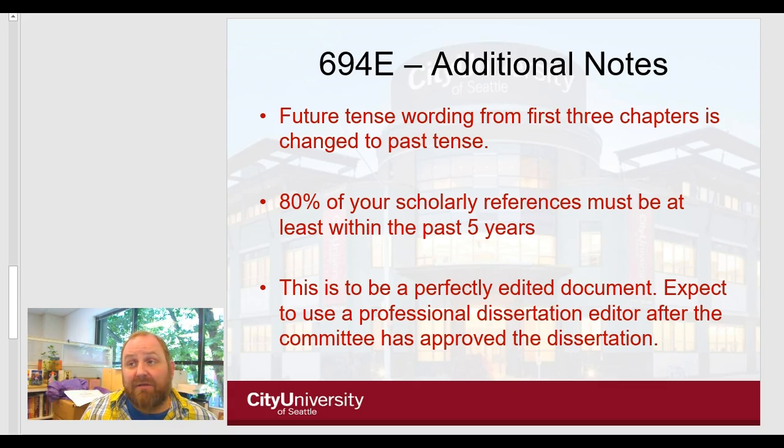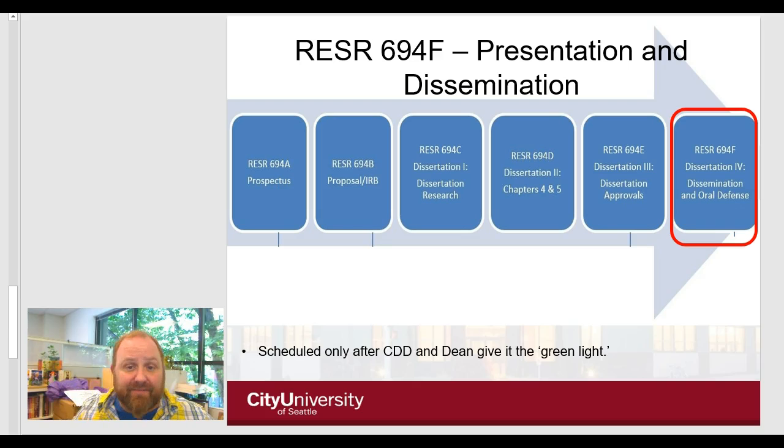A dissertation can be 200 pages long. It's not going to be something that you're going to be able to look through and make edits on. You're going to need to get an editor to look at this, and it's just part of the cost of getting this dissertation done, and you're going to need to factor that in. We have some good recommendations for you of people that work very frugally for students. They could give a good student discount.